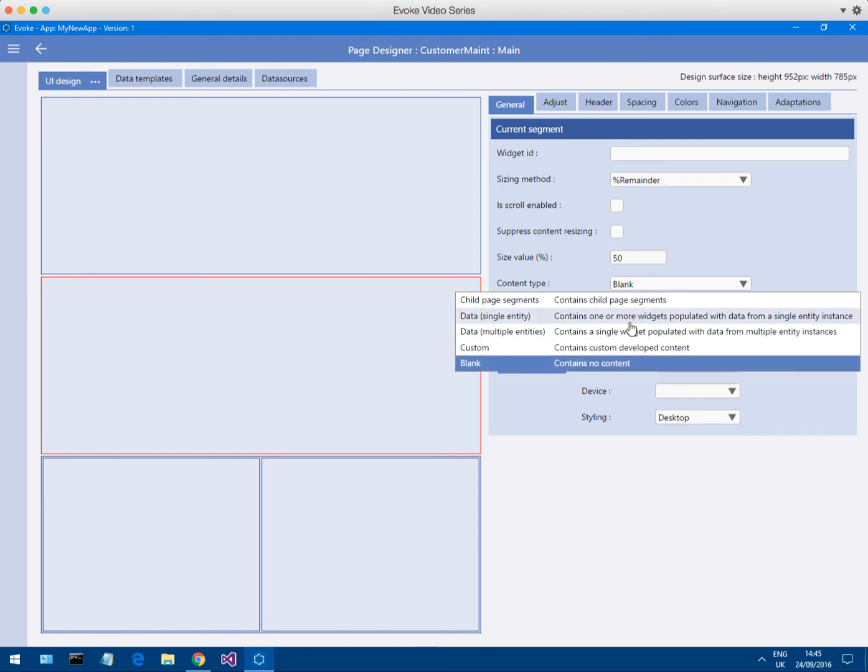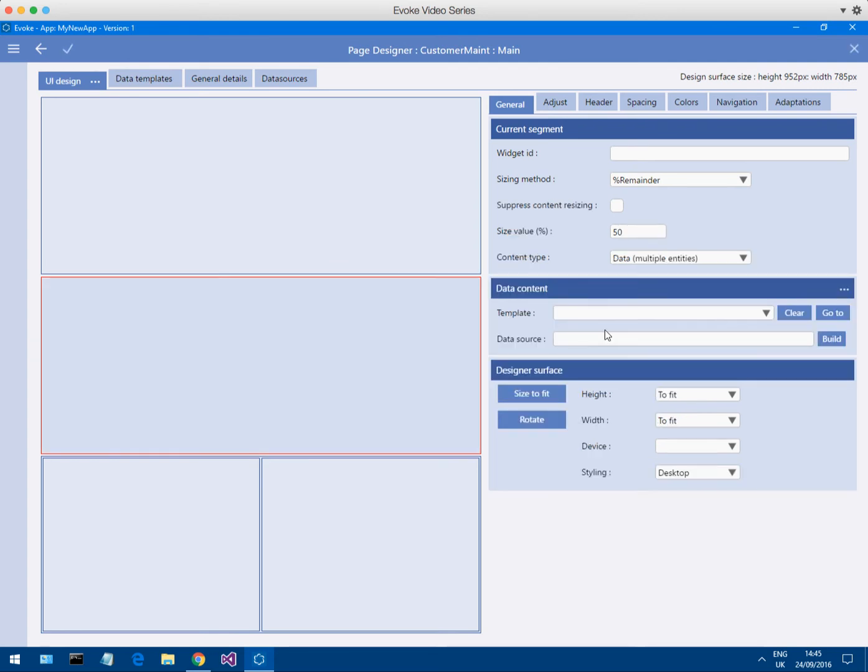What it does is to actually hold a list of entities. So I'm going to choose this multiple entities option. And now that we've chosen that, it displays this data content area here.